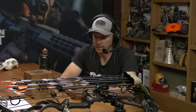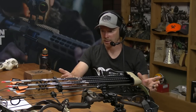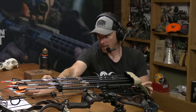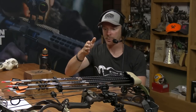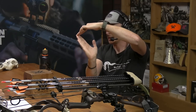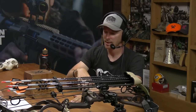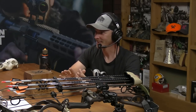But timing is very important. Just like on a motor, there's timing in your system, because everything needs to happen at a certain time, in this case at the same time. We need these two cams to come back to their resting place at the exact same point. If you don't, as the string comes forward, if one's pulling more than the other, it's going to pull your arrow down or up. Then you think that's an issue with your rest and start to change that, and now all you're doing is trying to fix a problem that's happening. You won't get it to paper tune, or your bare shafts will be all crazy, and you can fix it with fletching. You'll just be chasing your tail, and we don't want to do that.